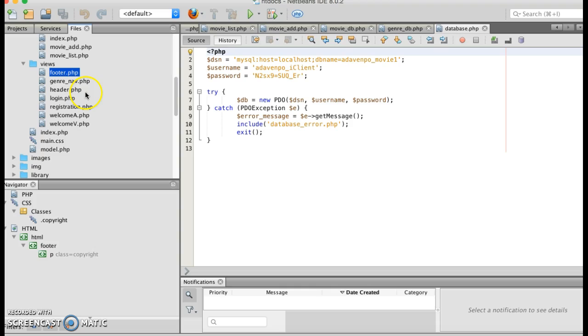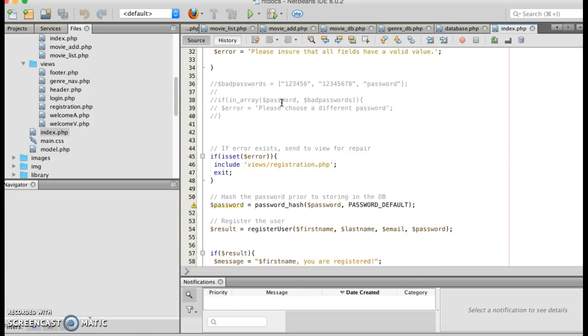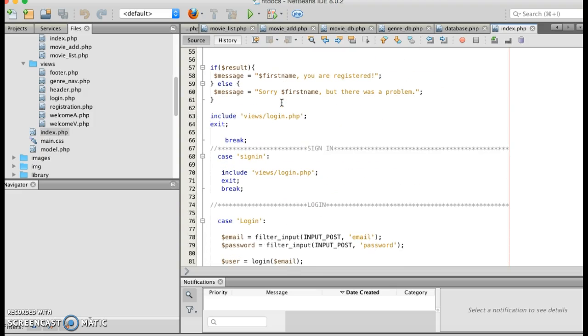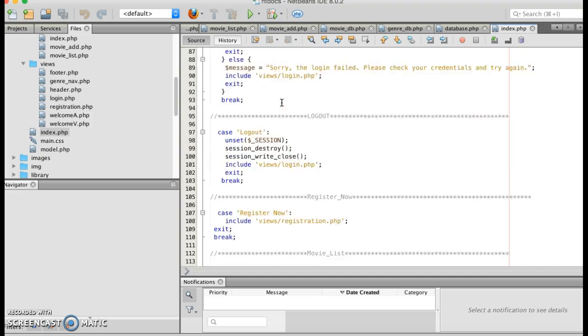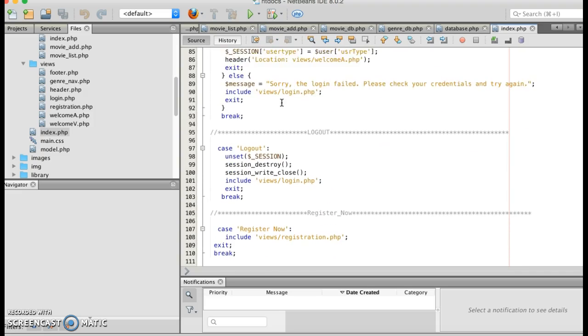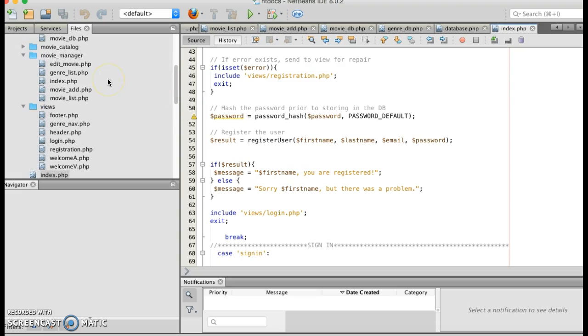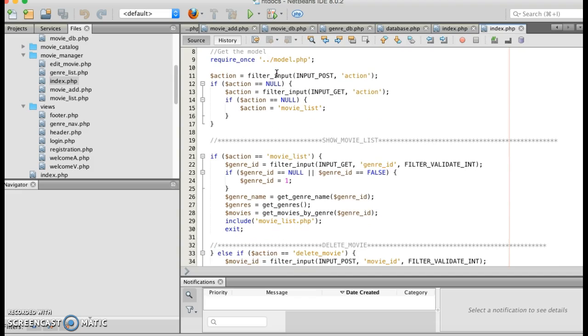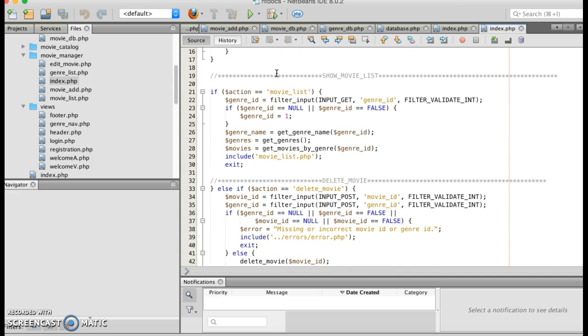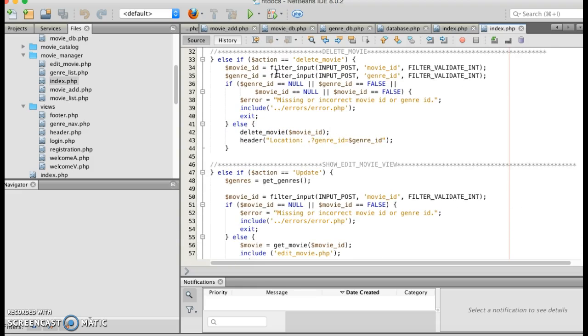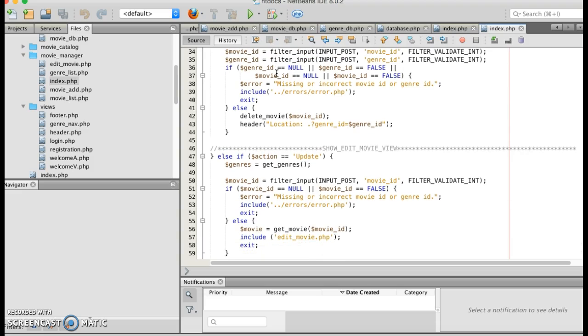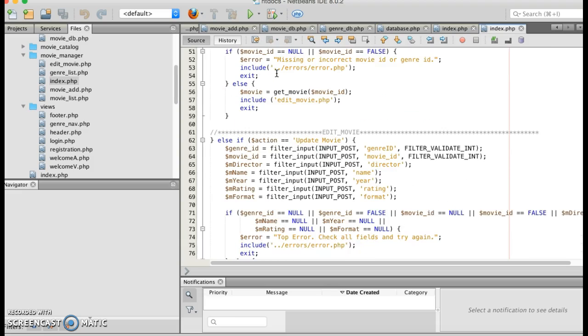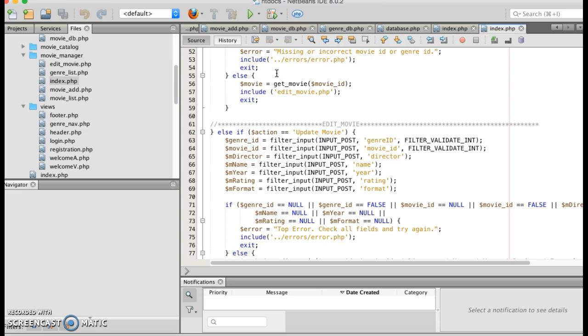And I have two different controllers. I have a controller that just controls up until you get done logging in. And so that'll have all of these things like registering and things like that, and also logging out. And I used a switch case for that. And then up here, once you get into the movie manager, I have another controller, and this one controls all of the showing the pages, deleting the movies, just calling all the functions from my database or from my model, and pushing it through this controller here.